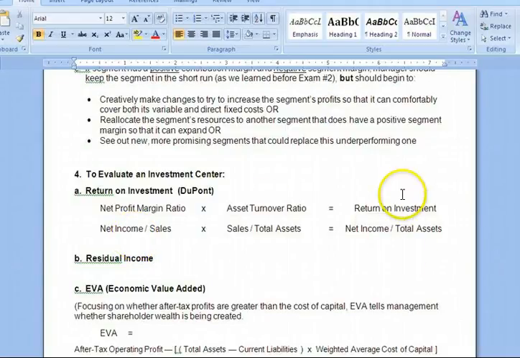If your return on investment is lousy, your net profit margin ratio compared to the industry average is just fine, but your problem seems to be here in asset turnover ratio. It's a volume kind of a problem. We need to be selling more items. So there are two strategies, again, if you find yourself in this situation. One is try to increase your sales volume, or the other one is downsize the company. That is, try to become a leaner, smaller company, maintain the same sales that you had, but using fewer resources because you've sold off or closed a number of stores or factories or plants.